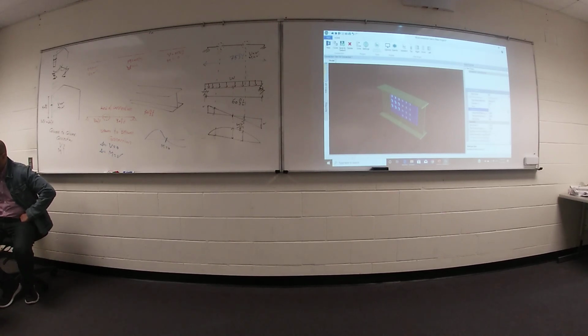Plate vertical position. You can change this one and see what will happen. Where is the plate exactly? What is the distance between this plate and the top flange? This vertical distance right now is 3 inch. If you choose 5 inch, it will move down. If you choose 1.5, it will move up. So we can make it at the center. At the end, you can watch whether your connection is still safe or unsafe.